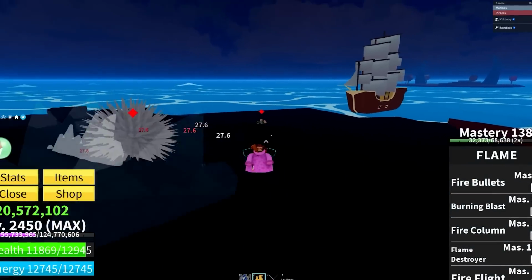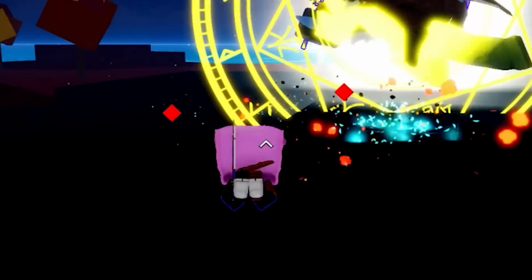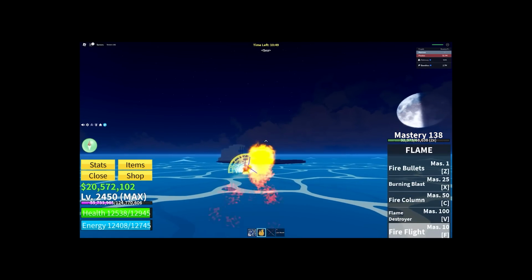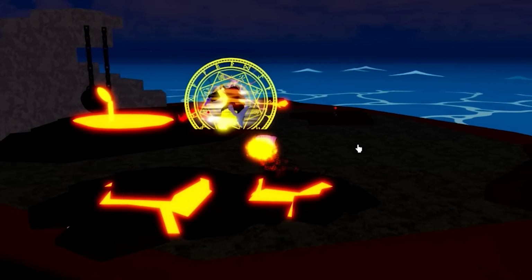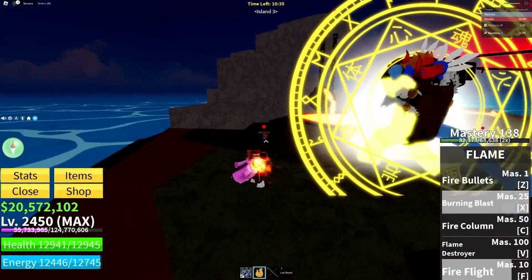All right, maybe we should try some of these abilities out on these guys. Let's try some fire bullets out. Yeah, I'm about to awaken those, baby. Oh, I forgot I could just fly, bro. I don't need that boat. What am I doing? Oh, this actually looks a little different now. This island looks pretty cool up here, bro. We got some chains. Rectway and I know about those. Yeah, we got some chains over here.